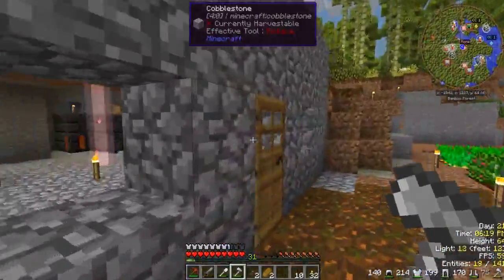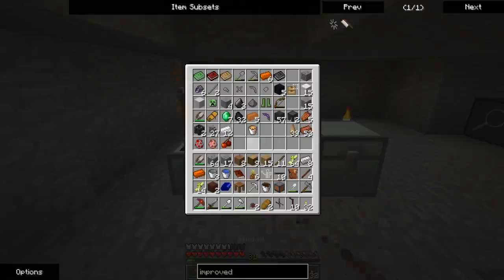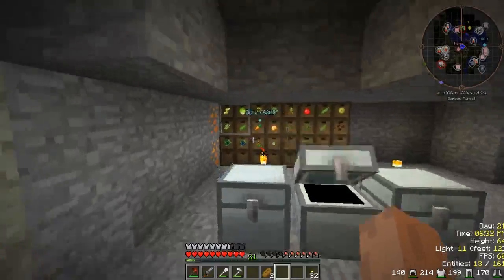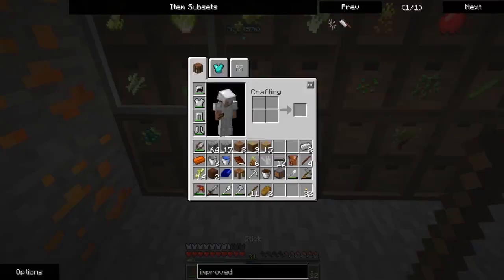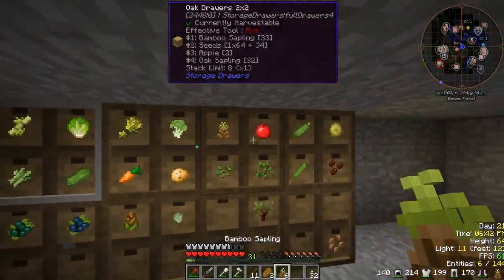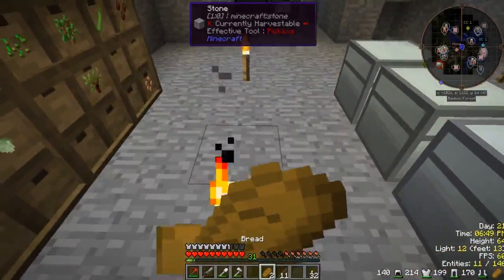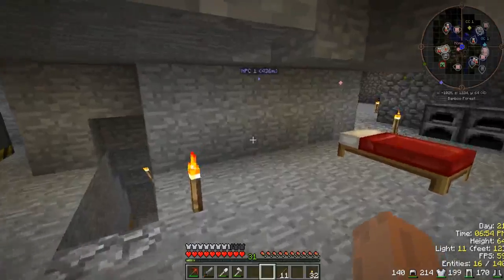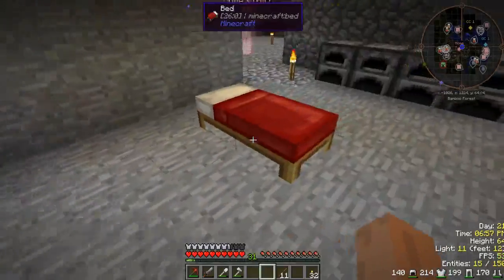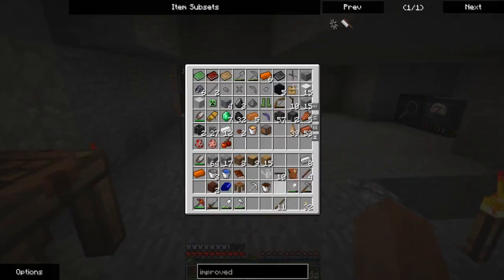But first, let's store this. Let's store some of the stuff that we got here for the meantime. I'll definitely figure out a way to make that windmill. Let's also store our crops. Bamboo sapling goes here. Bamboo over here. Let's eat as well. Okay, so I'll definitely figure out how to make that windmill. Maybe I'll Google it a bit, see how it's actually made. We'll also store the kinetic dynamo.